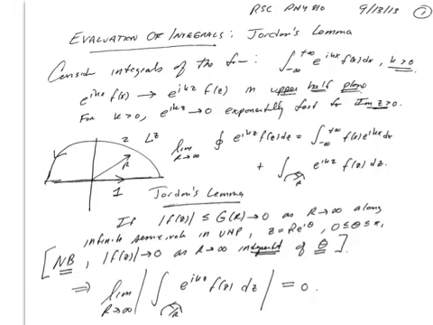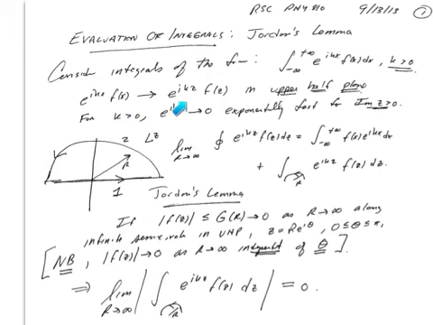Hi class. Now I'd like to talk about a very important class of integrals for which contour integration can be used. In order to do that, we need to cover a topic called Jordan's lemma. We want to think about integrals of the form, the integral from minus infinity to plus infinity of e to the ikx f of x dx, where k is a positive constant. We see integrals like this all the time when we talk about Fourier transforms, which is one of the topics we'll discuss later in the class.